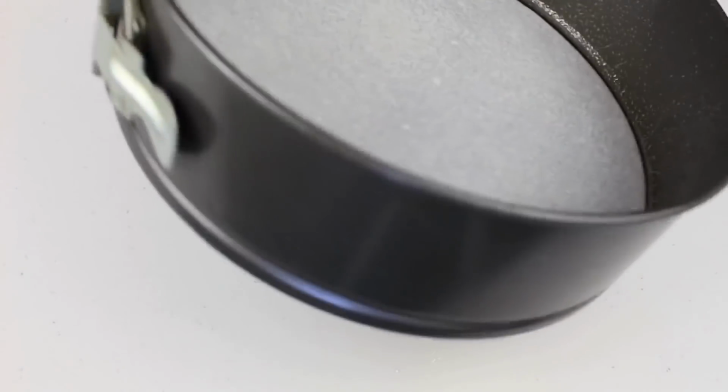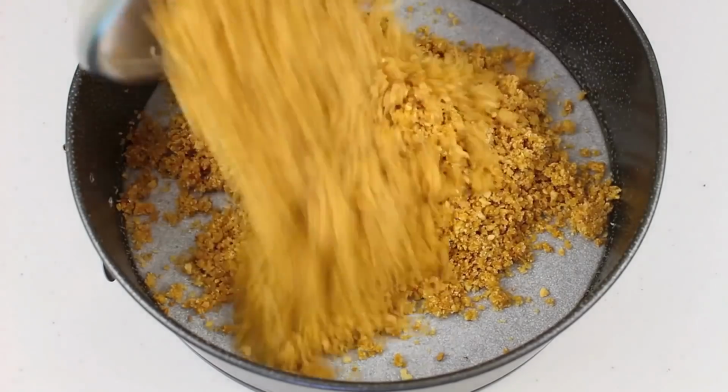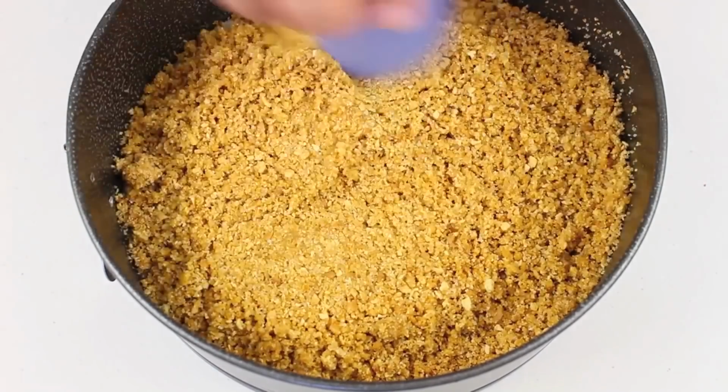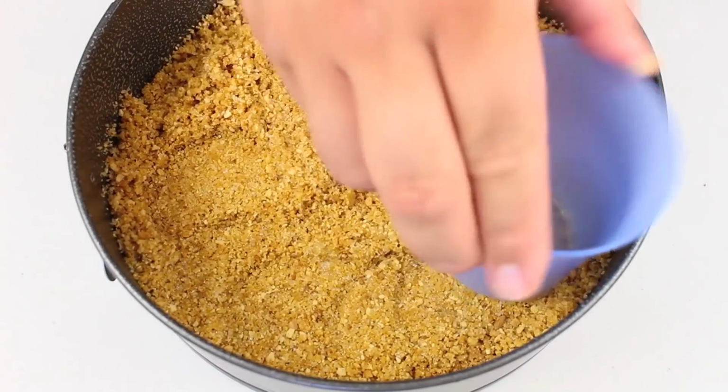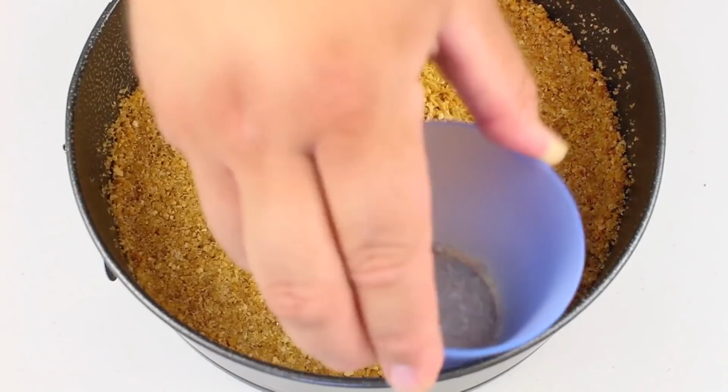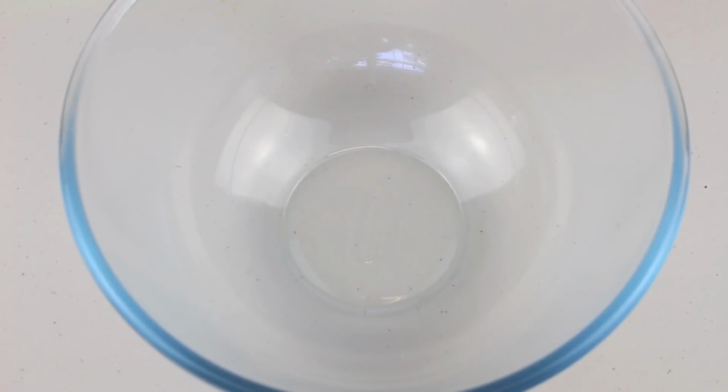Next I have a greased springform pan that I've just lined the base with non-stick baking paper. So we're just going to pour our base mixture into the pan and using the base of a flat cup, just even it out and just compact it down just like so. Okay, and now for our brownie mixture.